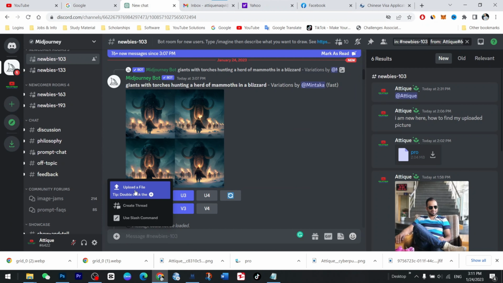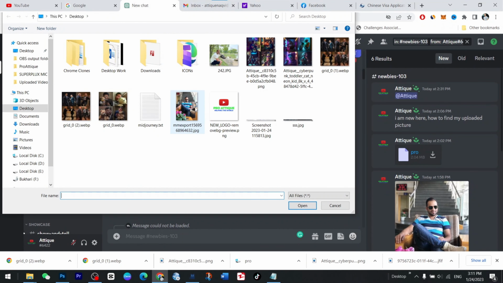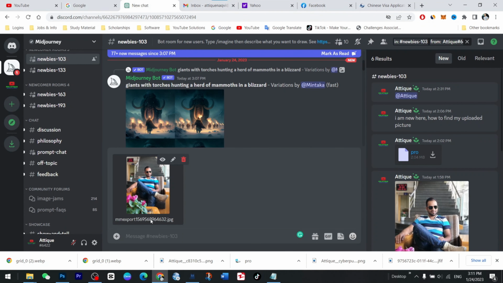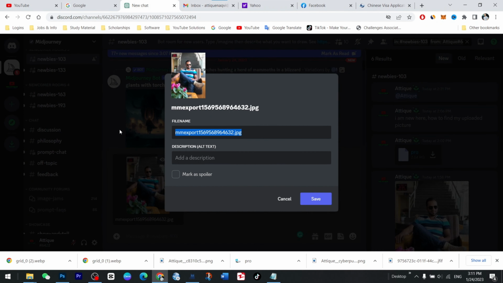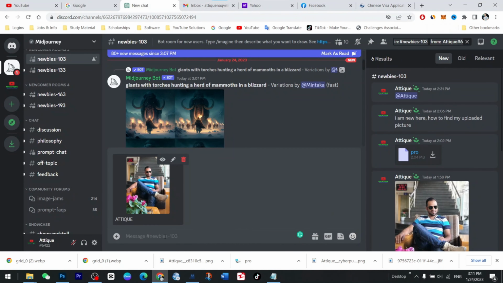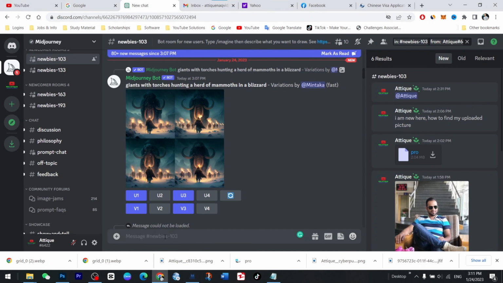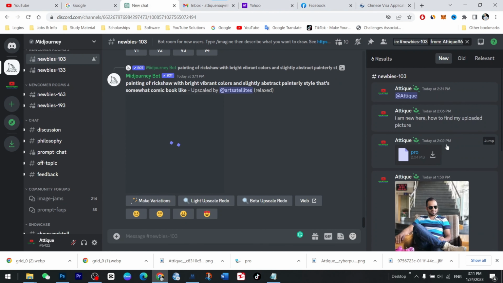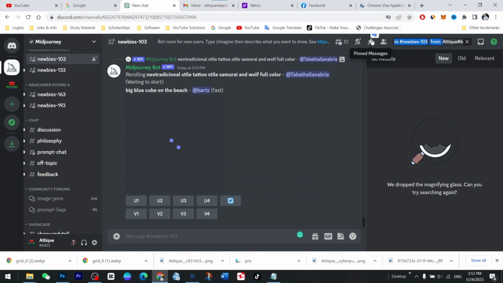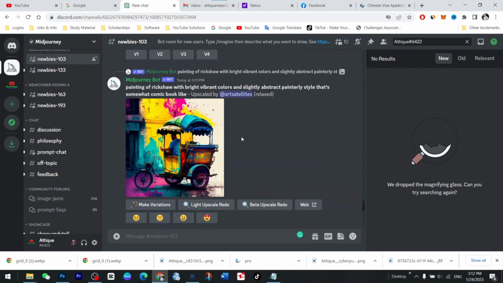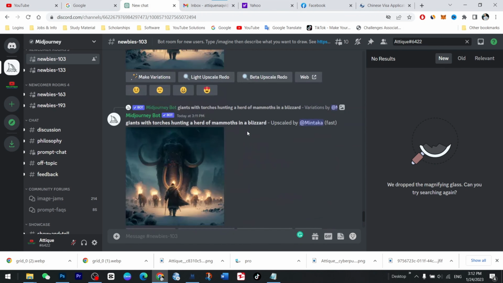Here is a plus button if you want to make the toddlers of your own picture. So upload a file, and here I have my own picture, and I can rename this one as well. If I double click or click on edit, I can rename it, and that's it. No need to write a description. So once you are done here, you just first upload this picture, and you can also search these pictures here at the side. You can simply type your username here, and you will find those pictures you uploaded before. So you need to wait for a picture to be uploaded there, and once it's done you can do the other stuff.